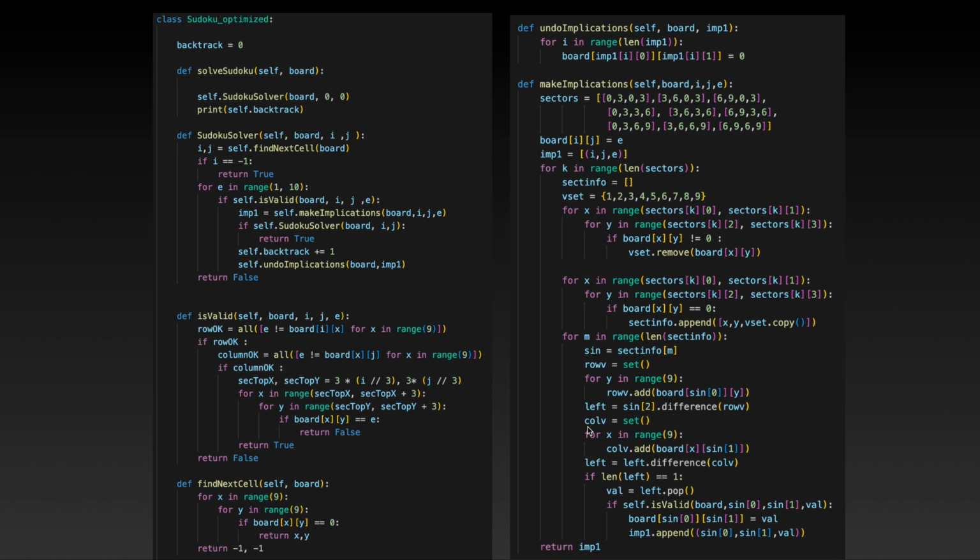We do the same thing in the column, and we try to get rid of redundant numbers if it is possible. And then if the set left has a length 1, then we pop that, and then we set that equal to the value here.